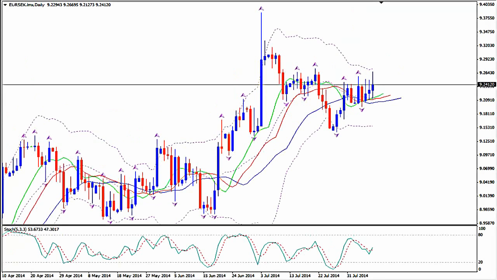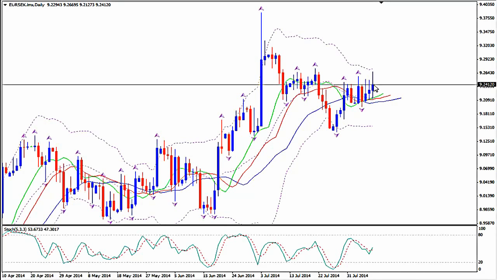Let's go to the daily. On the daily time frame, we see that the pair made a correction, a corrective move, a downward move. Then it started going upwards. It met the median Bollinger Band. Now it wants to go higher, and although this spike reached the upper Bollinger Band, it looks like the leading alligator is curved upwards. It looks like the dynamics of the pair are bullish, and stochastics confirm that.